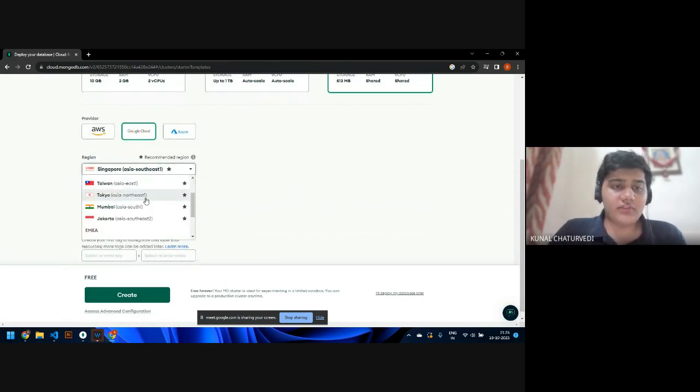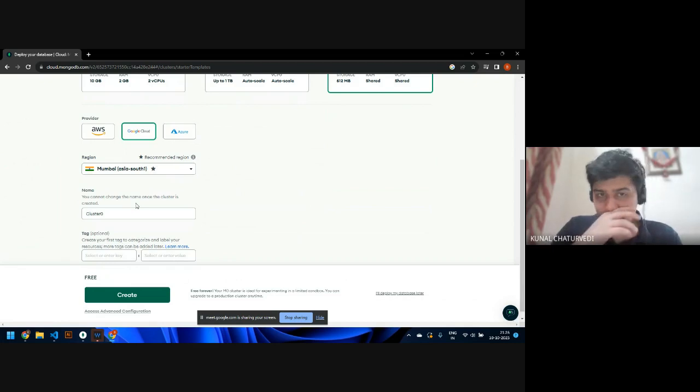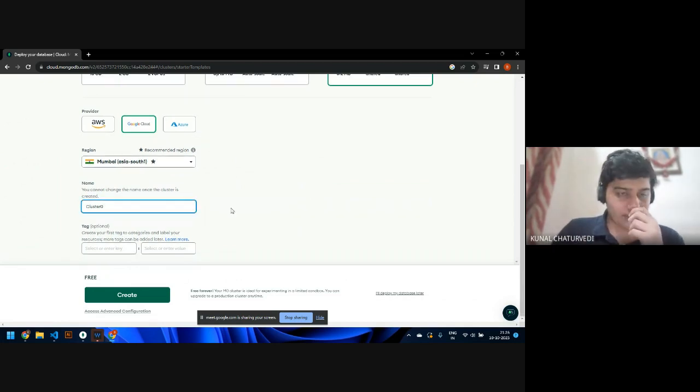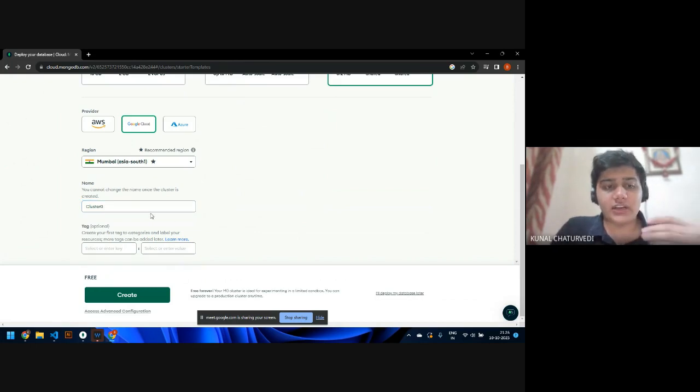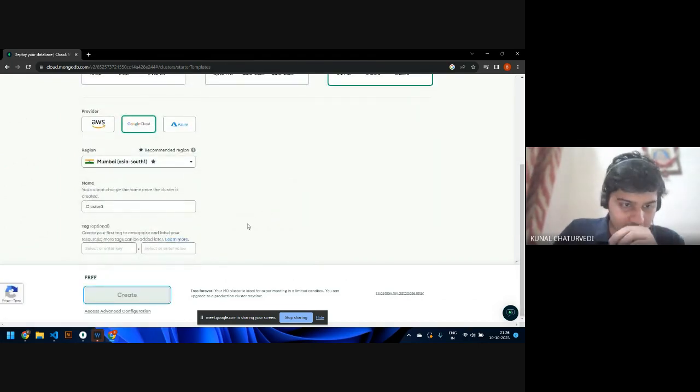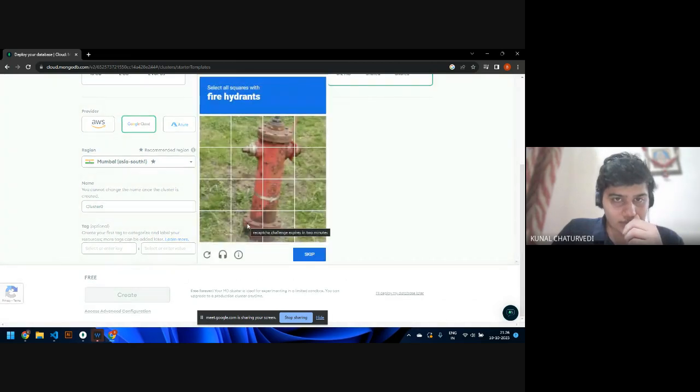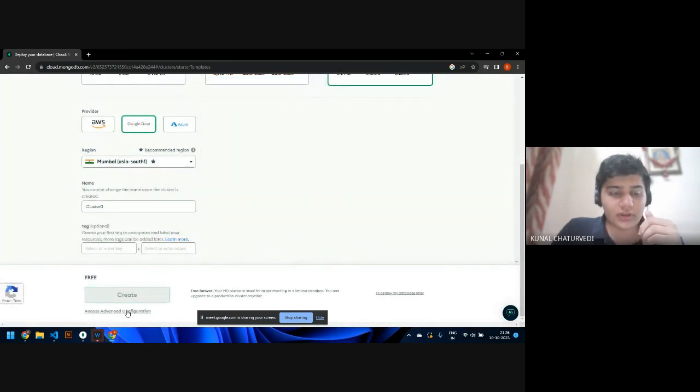In region, we can leave it at Singapore. Let's just click Mumbai, India for now. For the naming of the cluster, you can change it to anything. I'll just leave it at Cluster0. Now all of our information is set, and let's just click create. Okay.